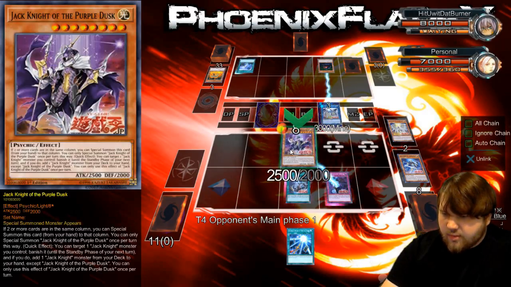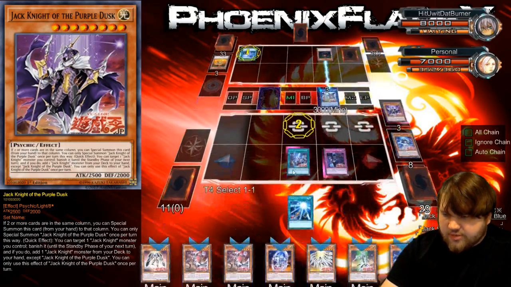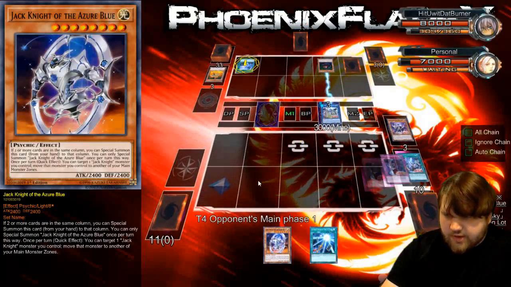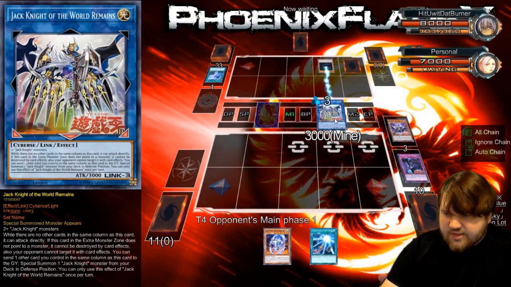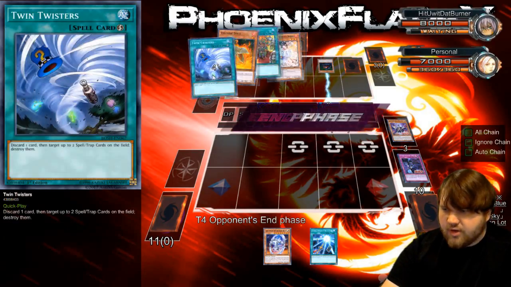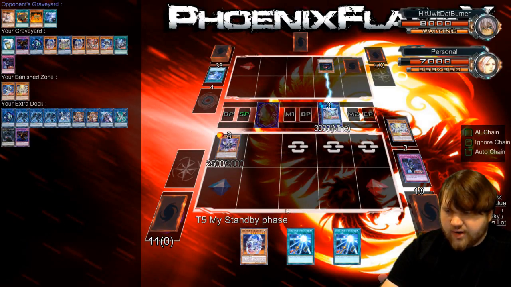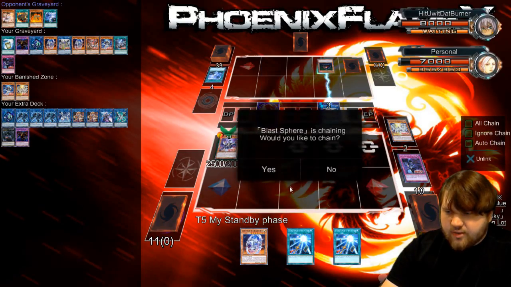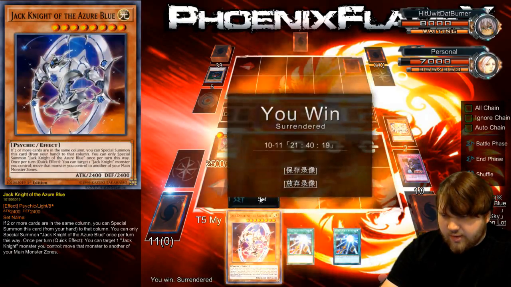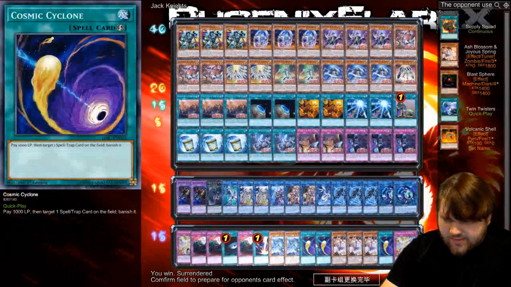Twin Twister. Well then, I'm gonna chain this effect, getting rid of it, so it doesn't destroy itself. And I'll get the Azure Blue, so I can reestablish my stuff there. This now can't be destroyed by card effects, meaning that this will not destroy it, meaning that it was worthless. What did he discard? He discarded Volcanic Shell. Interesting. I'm gonna summon this way over here. Blast Sphere, good shit. Doesn't die. Amazing. Amazing! That's the point at which my opponent surrenders.